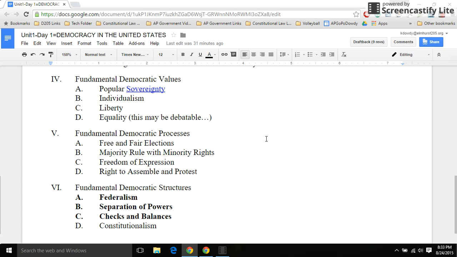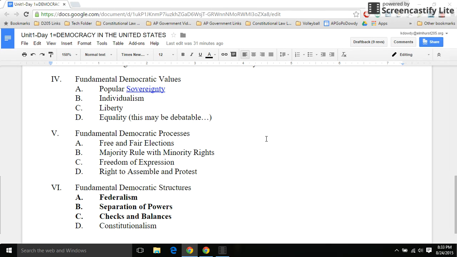Again, I've emphasized this earlier, it does not mean economic equality. There's no guarantee in our Constitution of economic equality, and I would argue that the framers wrote it to benefit those that had a lot of money originally. And we'll get into that later on.